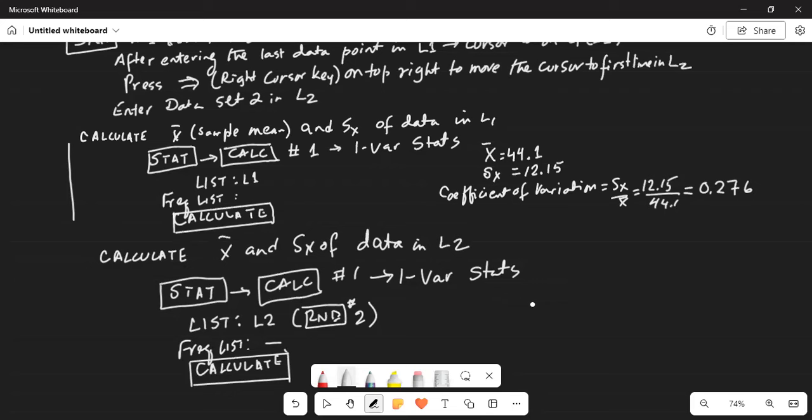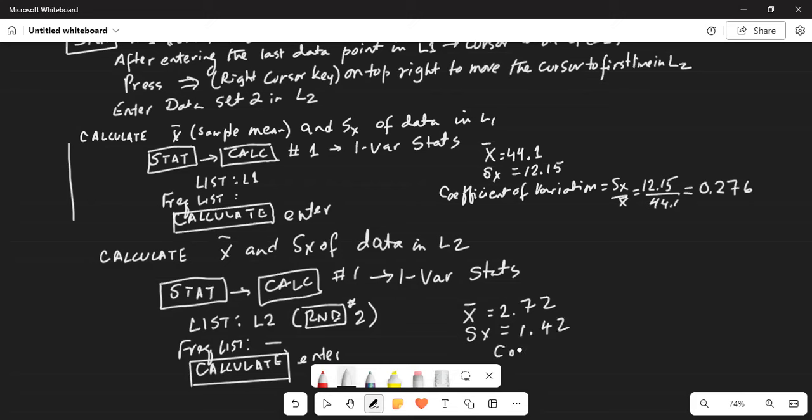Okay. And we get the following information. First, put the cursor on calculate and hit enter. You will hit enter here, here also enter. And okay. So x bar is 2.72 and Sx is 1.42.